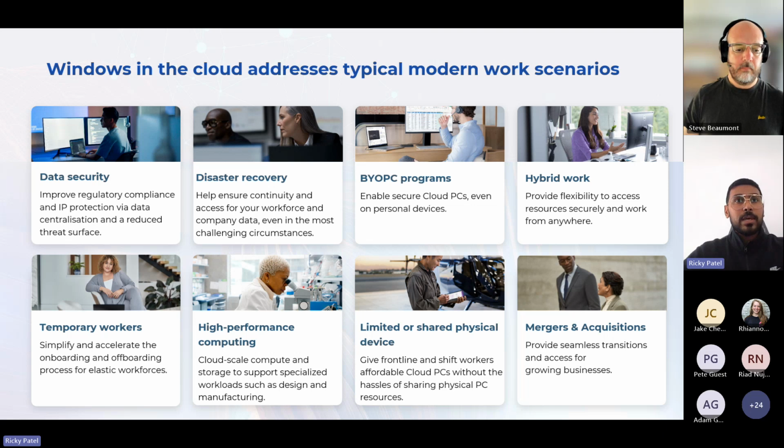And then sometimes the actual hardware of the devices that are issued may not be at the highest spec, but there will definitely be roles within an organization that require some of the more high-performance computing power. So AVD or Windows 365 could definitely be used in those scenarios where some of those high-performance tasks need to be completed.